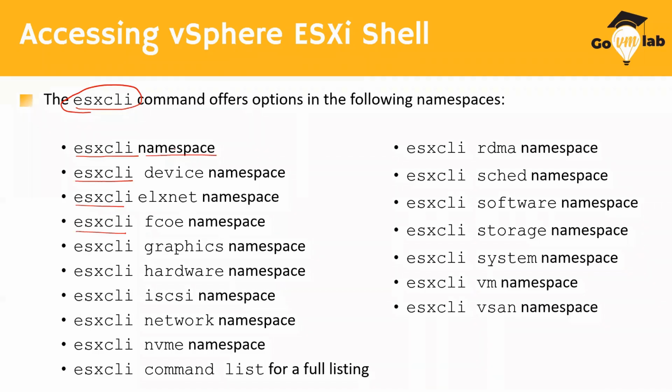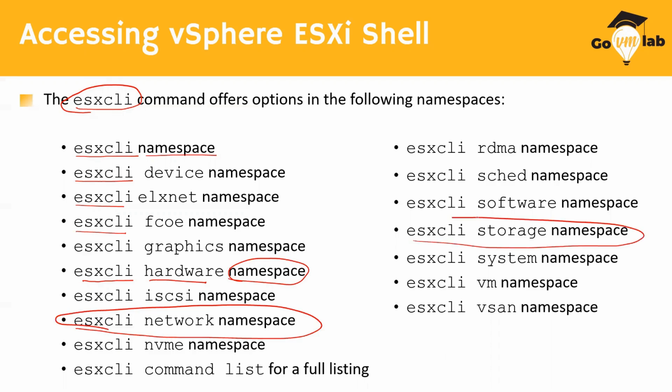If you look at the next namespace, let's say I want to get information very specific to my hardware. That's where you have to use ESXCLI and the hardware namespace. And then there would be different namespaces, and you need to figure out which is the right namespace for you. I will show you a couple of commands to get familiar with this ESXCLI interface. This is one of the very important interfaces for you to start doing troubleshooting. For example, if I want to troubleshoot network specific issues, this is the namespace you will be using. I want to debug storage issues, this is the namespace you would be interacting with. I want to troubleshoot VM specific information, this is the namespace.